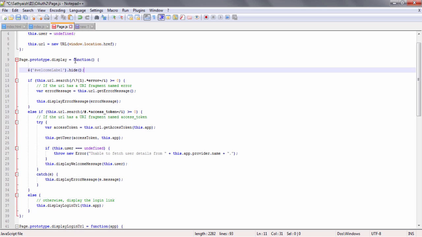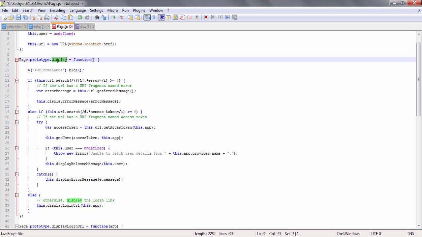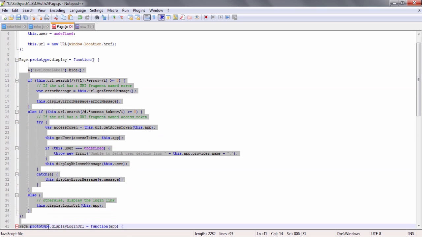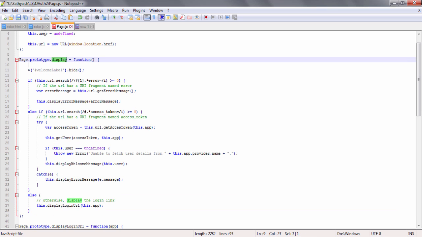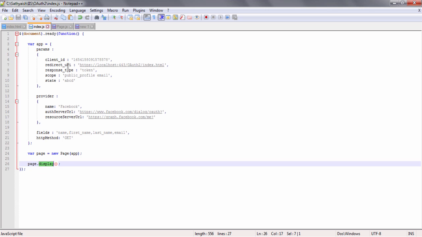and so when this gets read by the JavaScript interpreter, it'll first just create a function expression and associate it with this property on the prototype of the page class. It won't actually execute the function until it is called in the document.ready function.